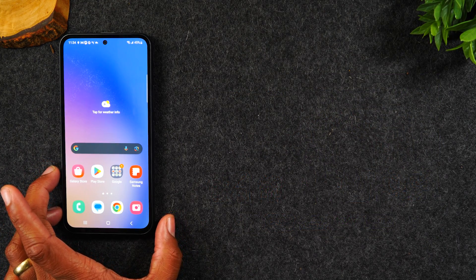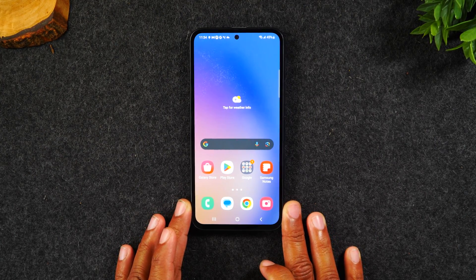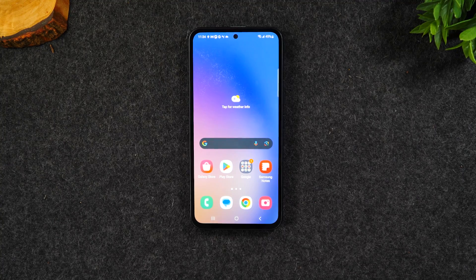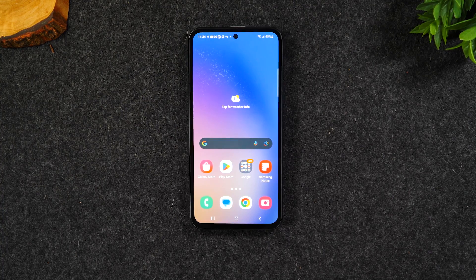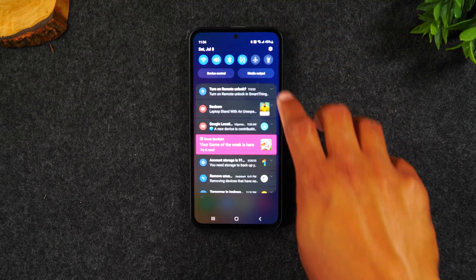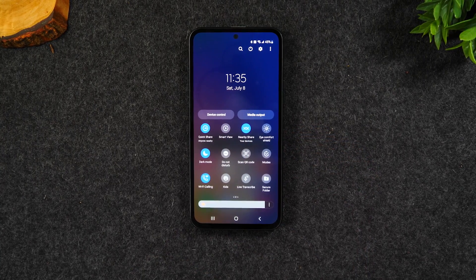So this in a nutshell is how you mirror your screen to the TV — this is probably one of the easiest ways to do it. Normally when people are trying to mirror their screen to the TV, they'll want to just connect a cable. Can you just buy a cable from the phone to the TV? This phone does not support that. Only the higher-end Samsung models will allow you to connect a direct cable from the phone to the TV, so unfortunately you are limited in your options. The Smart View option is usually the best option to mirror your screen, and it's the smoothest because it's built into the operating system.